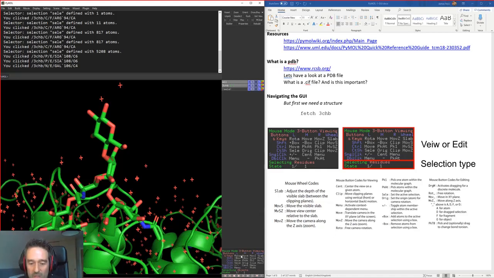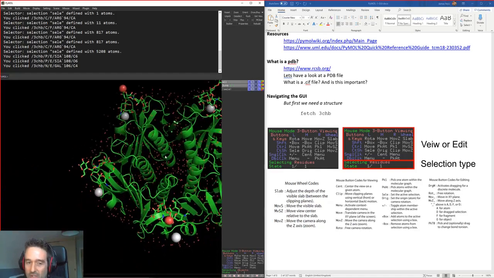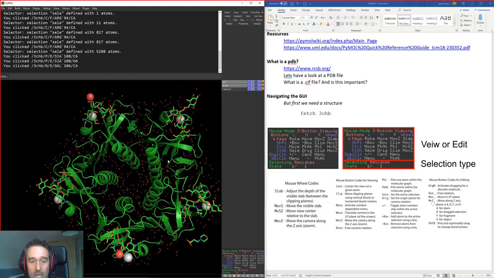What we can also do is modify these selections by using Shift, Control, Control Shift, using single clicks and double clicks. Now that's a lot of different variations of things you can look at. So I'll just go through. I'll leave you to play around yourself with all of these different combinations, because there are quite a lot.